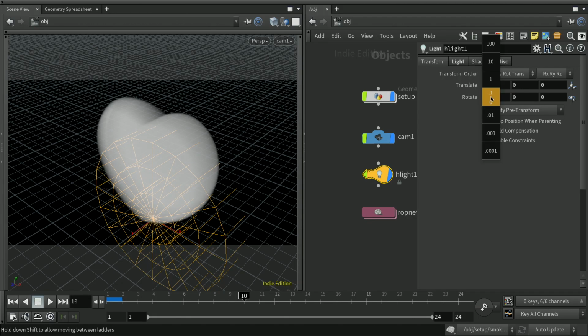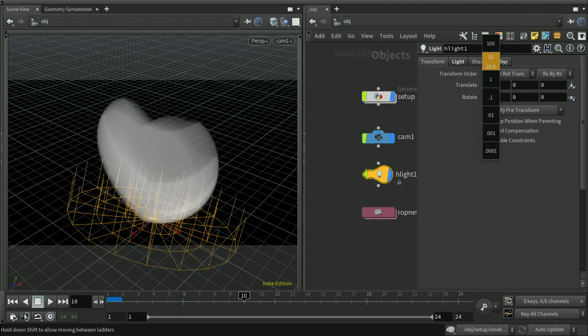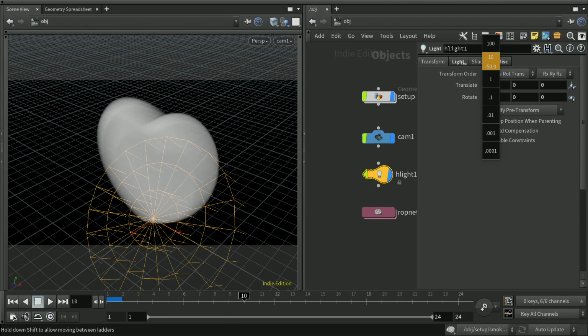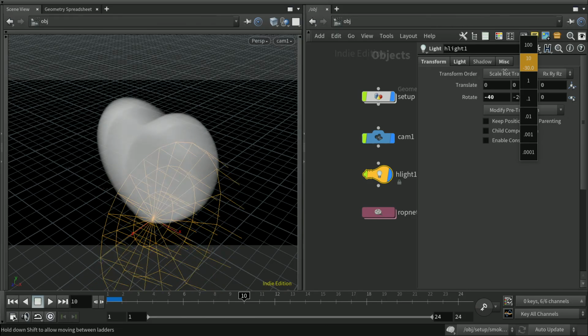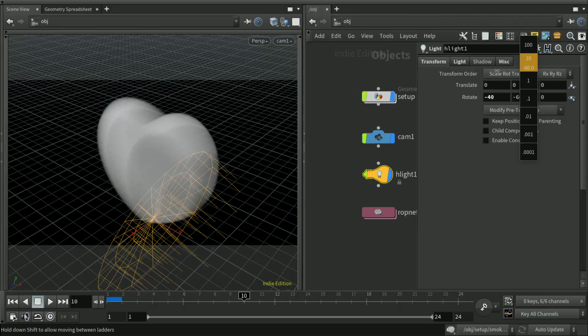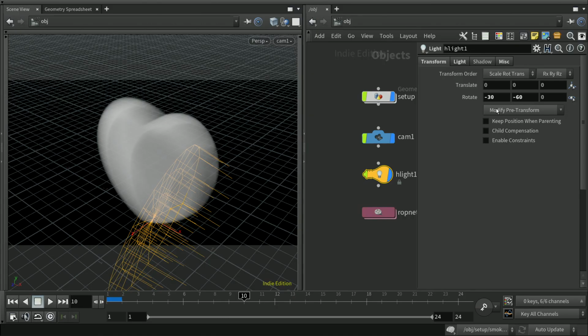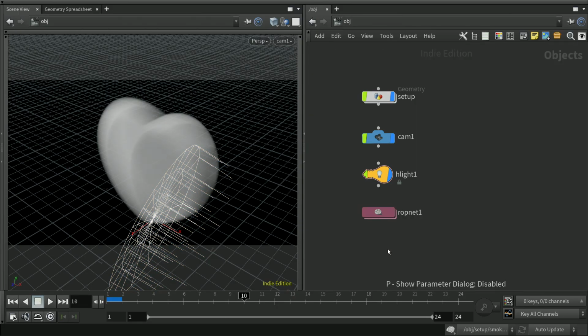If you middle click, then you can go up and down and left and right to change these values. Well, you can tweak this as you like later. I'm just going to use -30, -60 for now. Okay, so now we have a camera and a light.